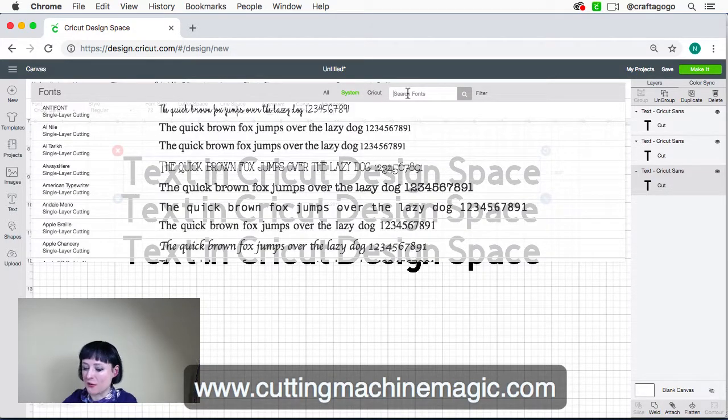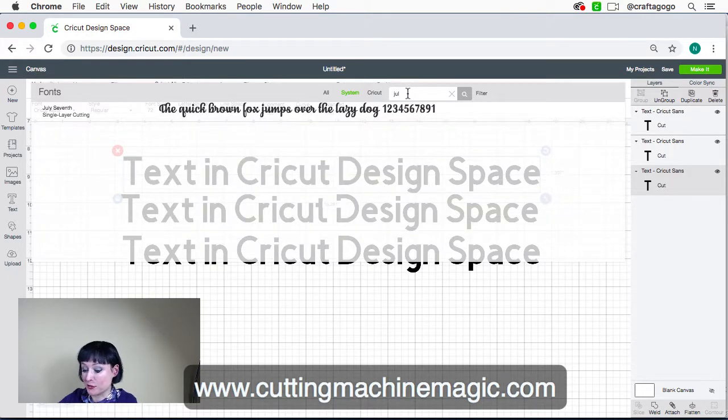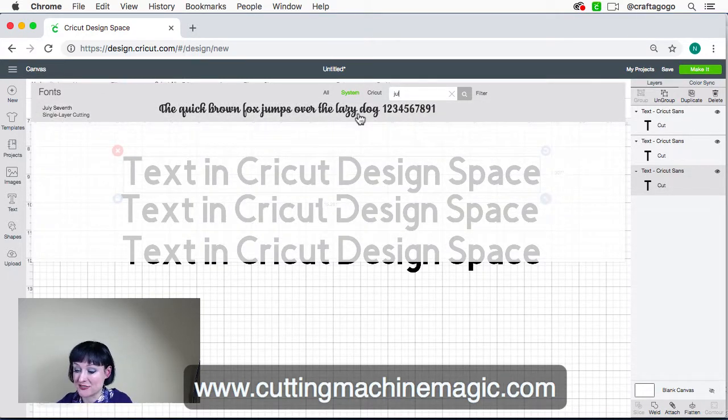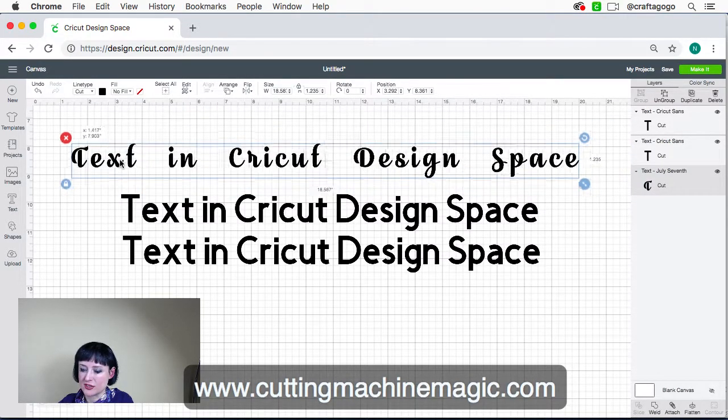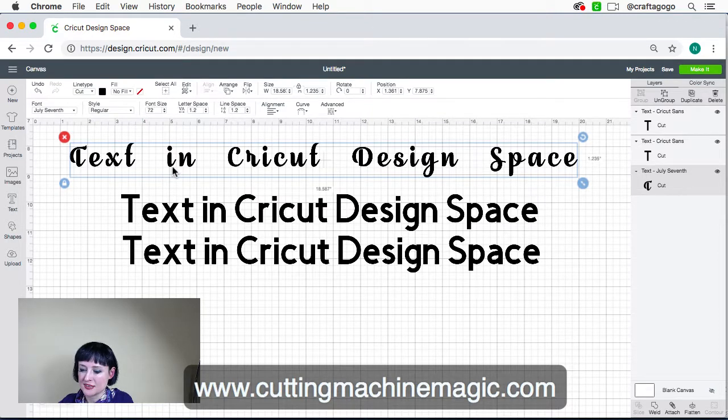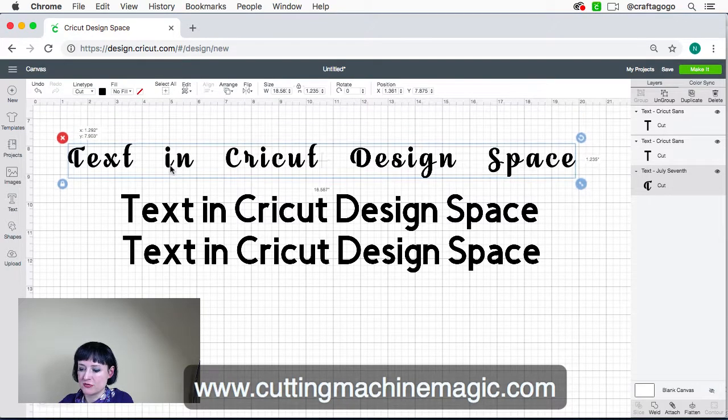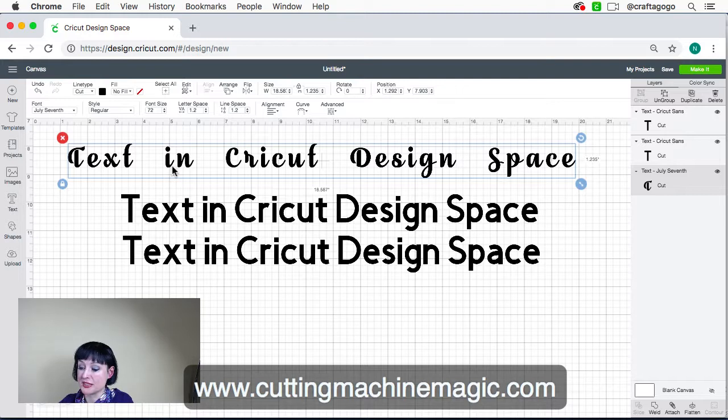No, actually, the one that I was going to use is a very well-known one called July the 7th. So I'll click on that. And look, this is how it's turned out in Cricut Design Space. And for a long time, I've looked in forums and seen what people have made, and I've wondered why they were using script fonts and all the letters were separate.